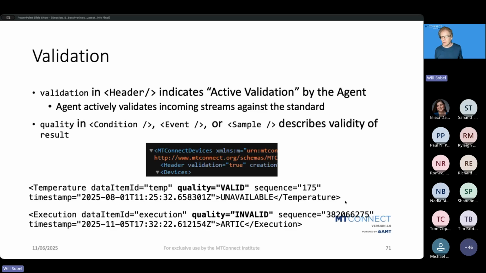It'll tell you all of the invalid information or data that was put into either the device XML file, if there was like an invalid type, invalid subtype, combinations, numeric value where there should have been text, or text where it should have been numeric. Any of those things that occur during the validation phase when the agent is starting up or when data is streaming through will be available via an exception report.